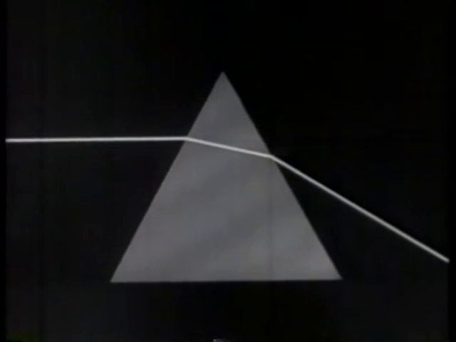When a beam of light passes from one medium like air into another like glass, it actually changes speed. If the beam is at an angle, part of the beam will slow down before the rest, causing a change in direction. The amount of bending depends on the index of refraction, which varies with the type of material. The shape of the material will also affect the path of the light. A triangle will bend light like this.